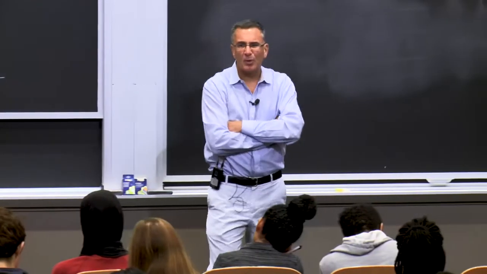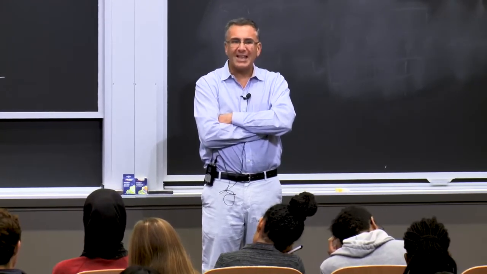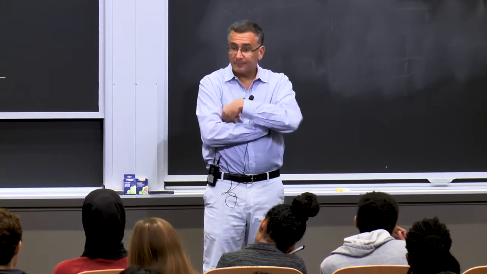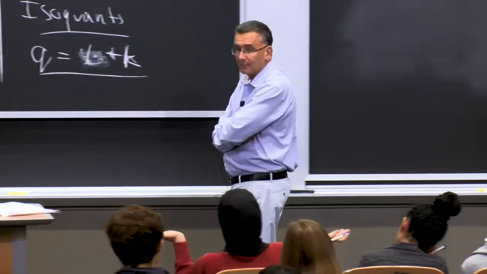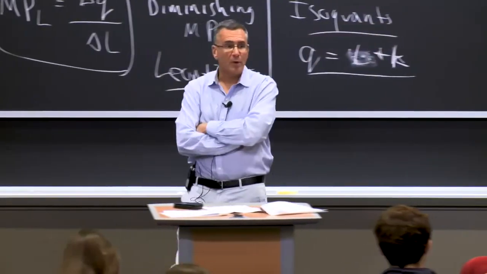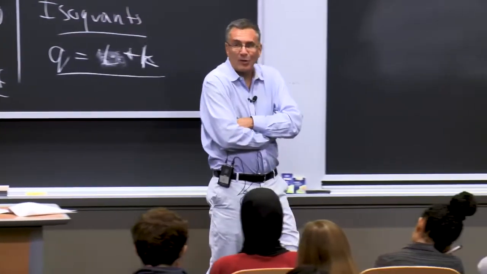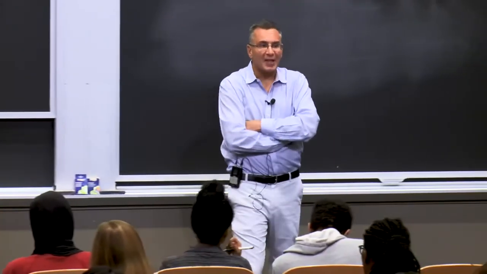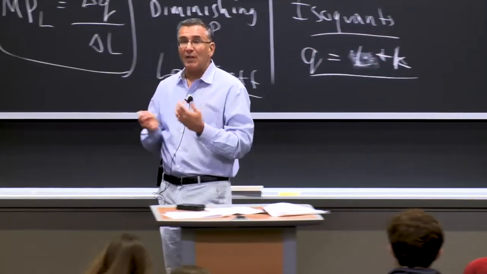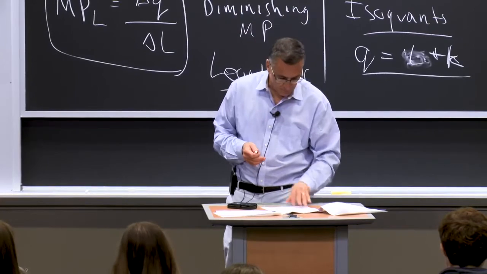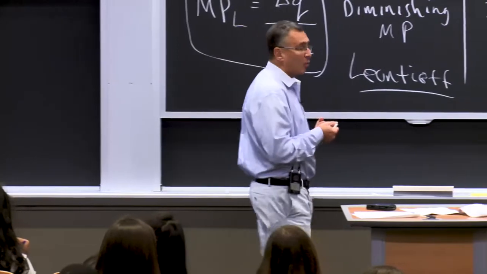So what's a real-world example of a Leontief production function? What's a good which would have non-substitutable inputs, where you need at least one of each? Yeah? If you have programmers and computers, you can't just bring in a programmer and write off. Programmers and computers, that's a good one. What else? Yeah? You need a right shoe and a left shoe. That's the classic example we always use. Cereal and cereal boxes, stuff like that. Stuff where you basically need both. Shoes is the classic example. And that would give you a Leontief production function. So those extremes help you think about what isoquants are and what they mean.